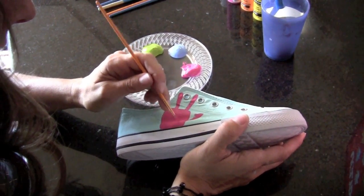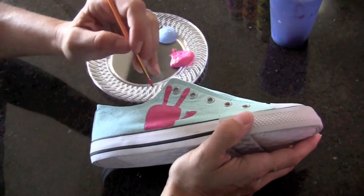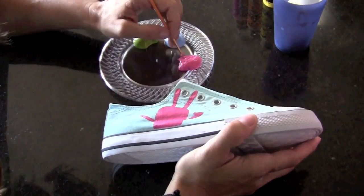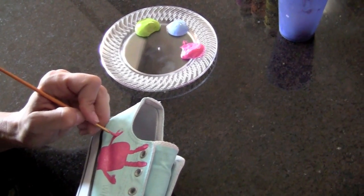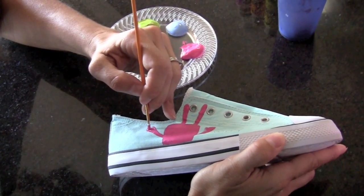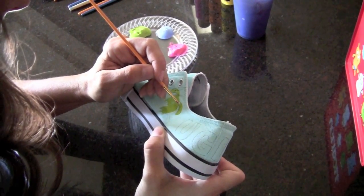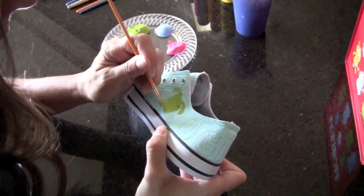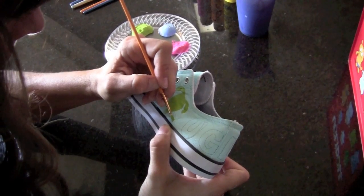For this part I'm just taking the different colors of each of the ugly dolls and painting it in. I have a smaller brush and just painting as if you're coloring in a coloring book. In the beginning it might be a little bit slower if the paint goes on a little gloppy — you can get a little bit of water, add it in, and it'll go on a little bit smoother.